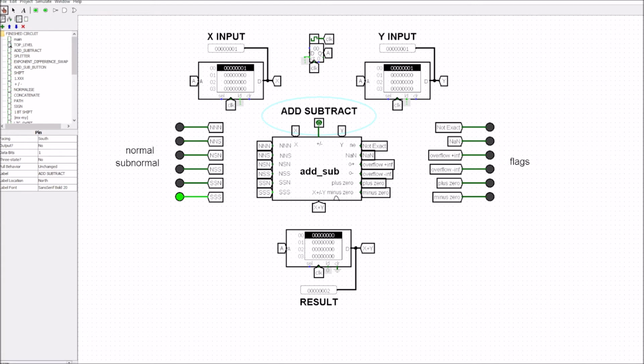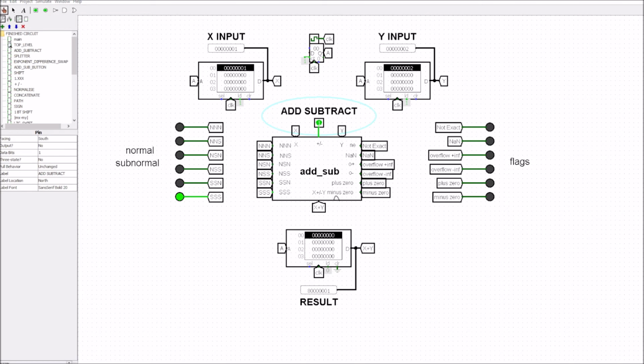Now we could also put in, say for example, the value of 1 there and the value of 2. Then 1 plus the 2 will give you the 3. Now if we had the 1 and we subtract off the 2, we're going to get a -1, so it should go down to minus the smallest value. And you can see here that's what it's gone to. We've got the value of 8 in the first bit here, so it tells us that it's actually a negative and it's the smallest value.